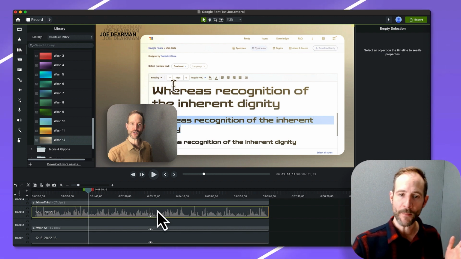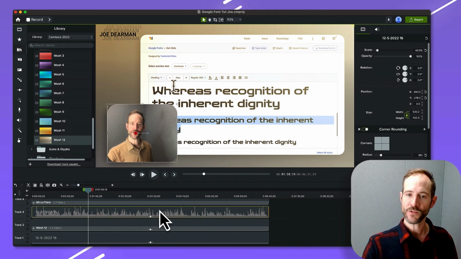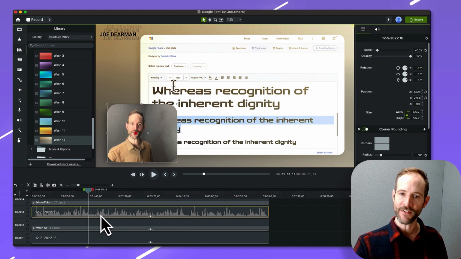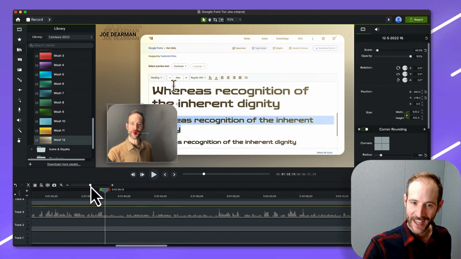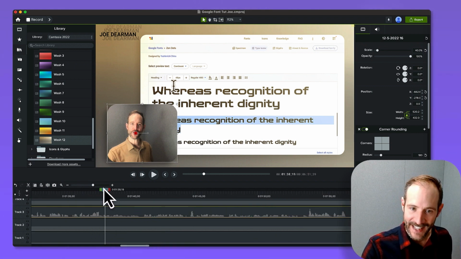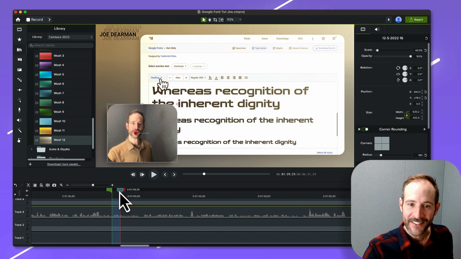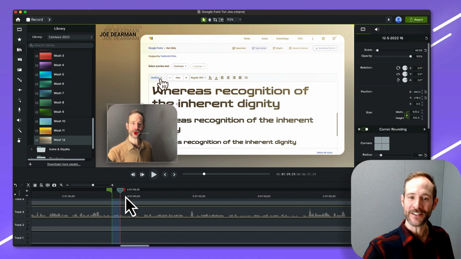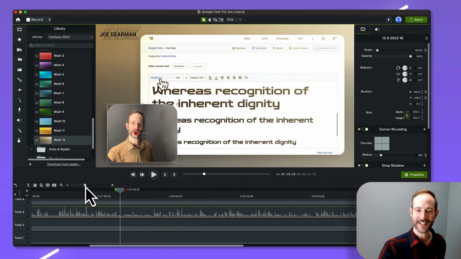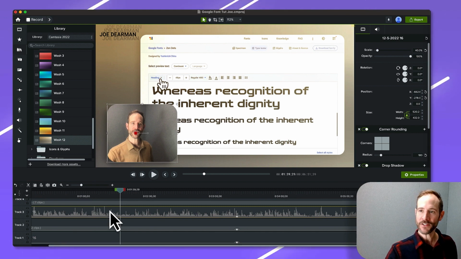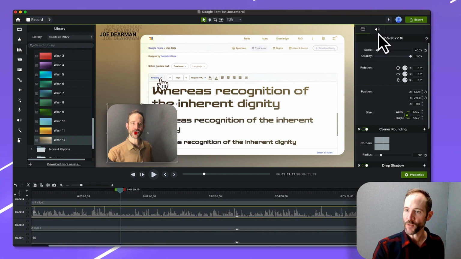So let's go ahead and start by just selecting this webcam where you can see the peaks and valleys. In the past, the editing experience was zooming in, finding that exact thing you want to remove, and then selecting it, right? And then hitting delete, and then you continue from there. We're just going to bypass that entire experience. And I'm just going to go over to the audio tab of the properties panel.